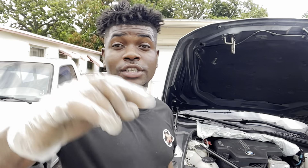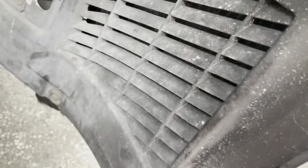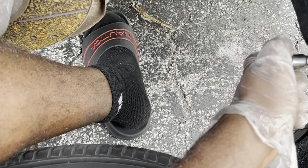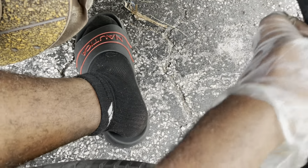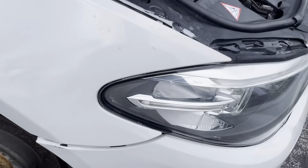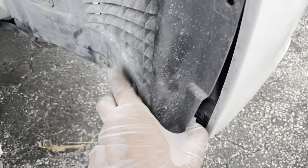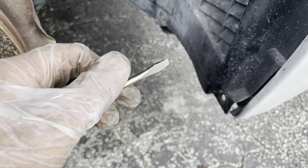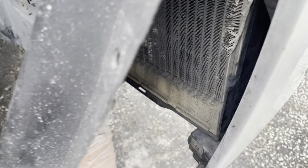Without further ado, let's get into it. I'm gonna show you guys how to do this — if I can do it, you can do it too. With the tire off, I'm going to have to take this whole panel off or at least get behind it — this looks like an 8 millimeter. Once you pull the 8 millimeter, you can kind of scheme your way behind here and use the screwdriver again to just pluck that little release clip and then remove the hose.